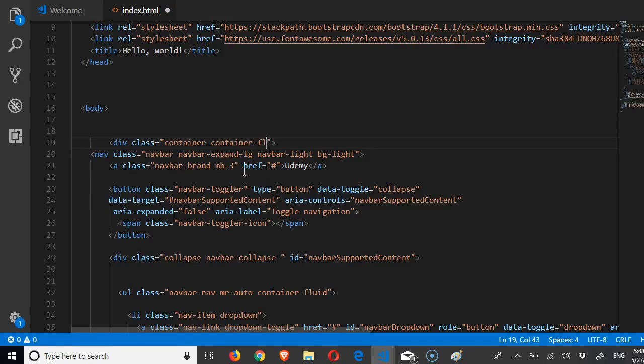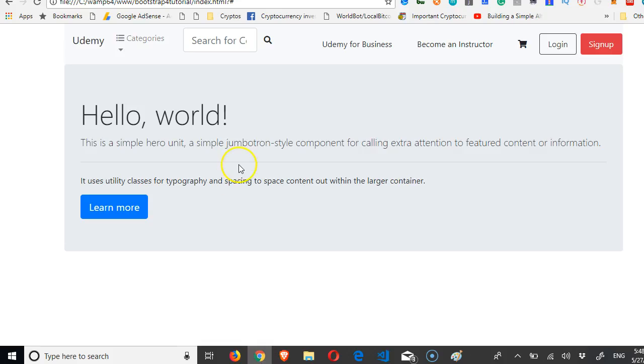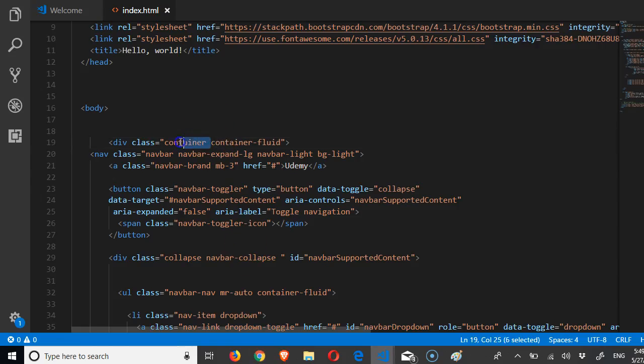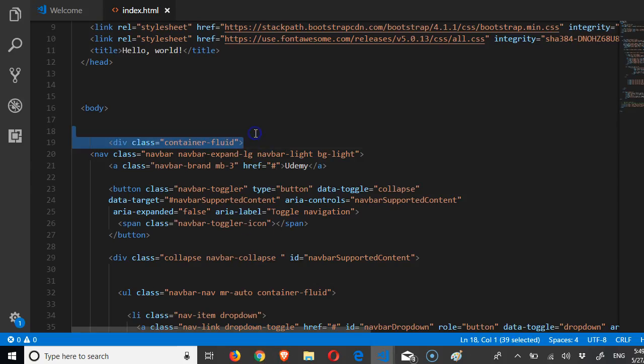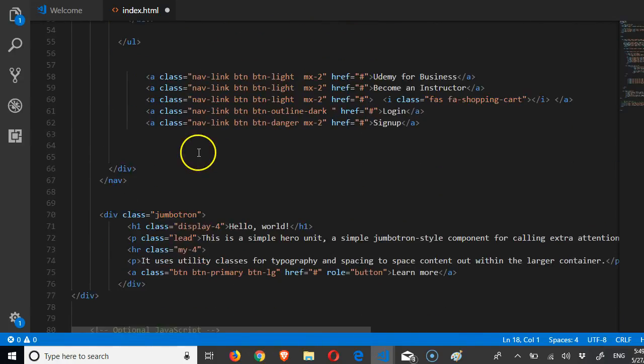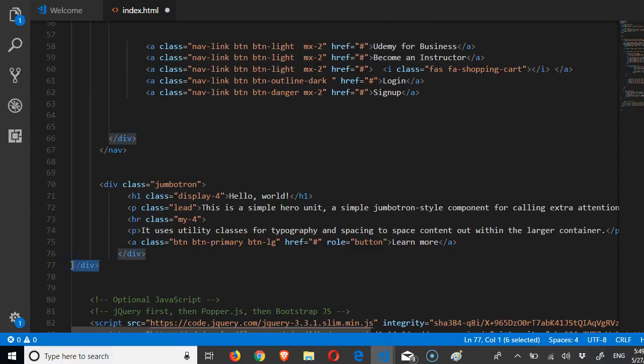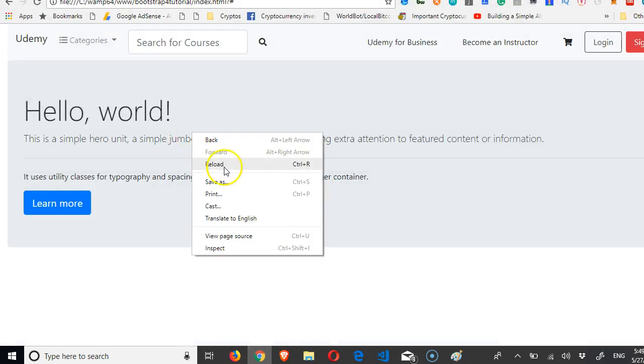Remember when we used container fluid before? If you add container fluid to anything, it will pull to the extreme. I think we need to remove this container. Just be sure that you spelled everything correctly. You see, with container fluid, it moves to the extreme, but there is still a little space. Depending on what you're trying to achieve, in my own case, I want everything to touch everywhere. So I'll delete this, and all the way to the bottom, delete this, because I want everything to stretch out very well.